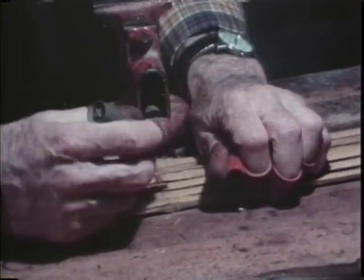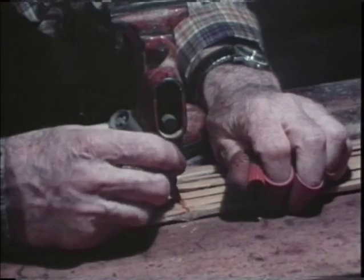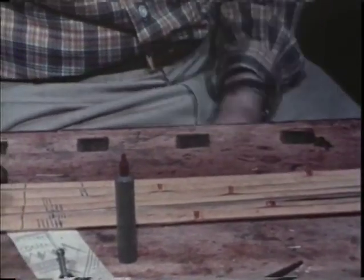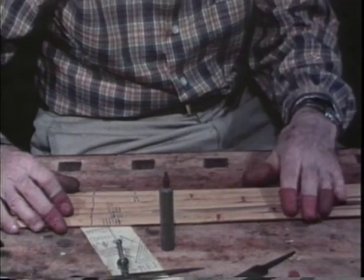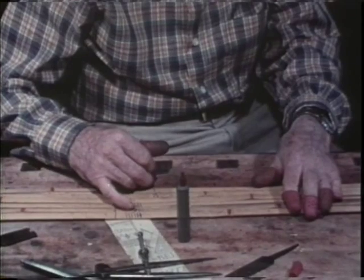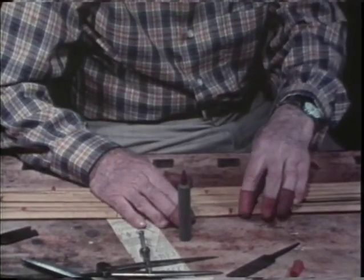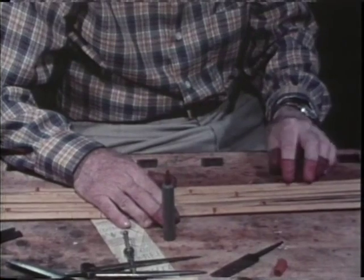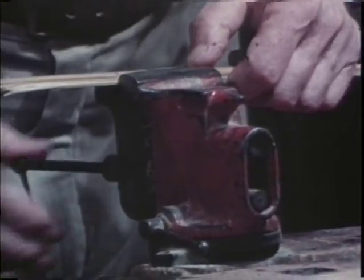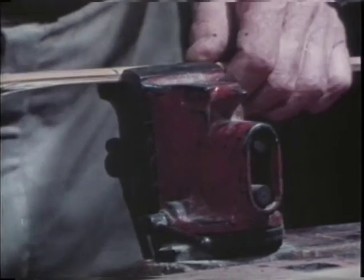We're going to mark the nodes in red. And we have marked these pieces for their position of rotation in the finished joint. Nodes are very hard, but below the nodes where the old fibers are thinning out and above where the new fibers are taking hold, you have weak spots in the cane as a whole, and you want to get those separated. This is the cutoff mark for number one piece. The butt material lies there, tip material above it.